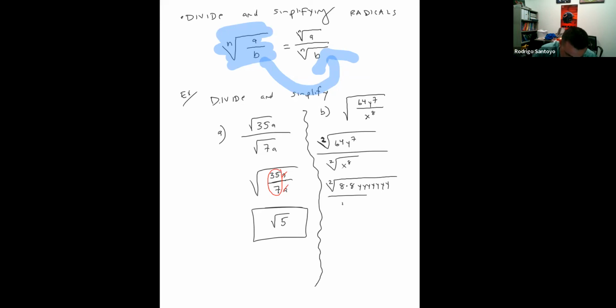In the bottom, you have your x's, 1, 2. You can do it many ways. 2, 3, 4, 5, 6, 7, 8. And you just start kind of pulling out. 8 comes out. Y. Now we're pulling in groups of 2s. So the top should be 8, y to the 3rd, square root of y on the top.